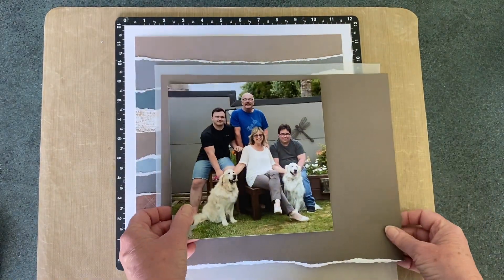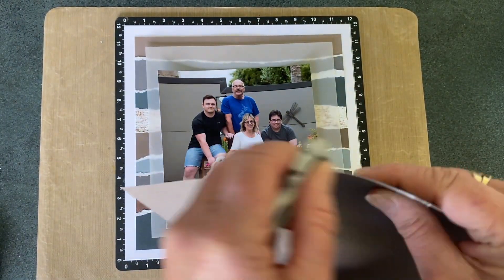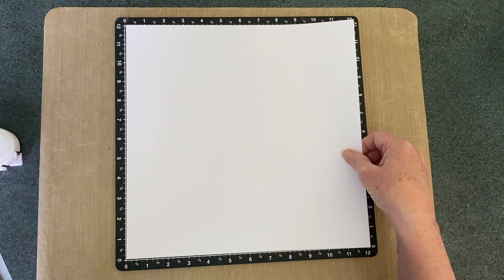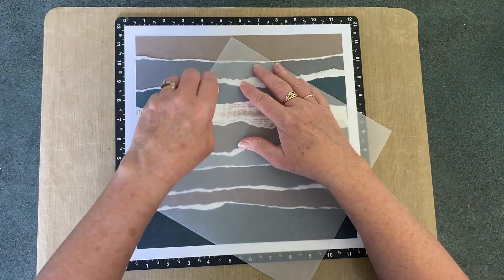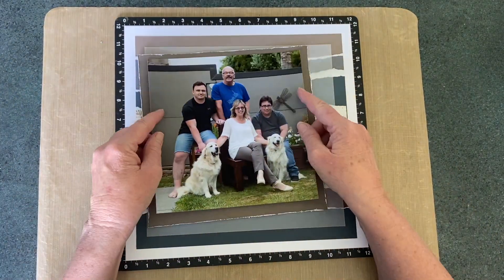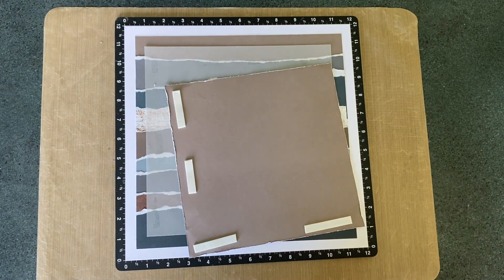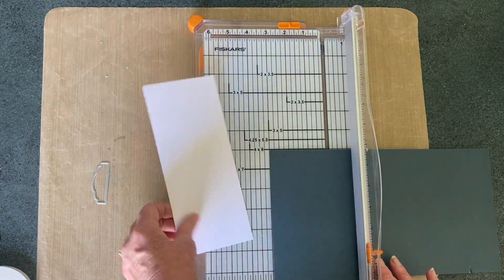To soften the photo, I've brought in some vellum and I'm also going to use a little piece of espresso, which I'll go around the outside with my distressor to give that distressed look to go with the tearing in the background. So I can stick this down now, putting the paper tearing on first, just making sure it's square on all corners by using the grid on the Versamat. And then I can put the piece of vellum down as well, just making sure that the tape is on the inside where the photo is going to go. I can also mount the photo onto the espresso and then put it onto the vellum, using the foam tape just to raise it up so that we've got some room to put in our hidden journaling box. I have only put tape on three corners, leaving one corner blank for the journaling box.